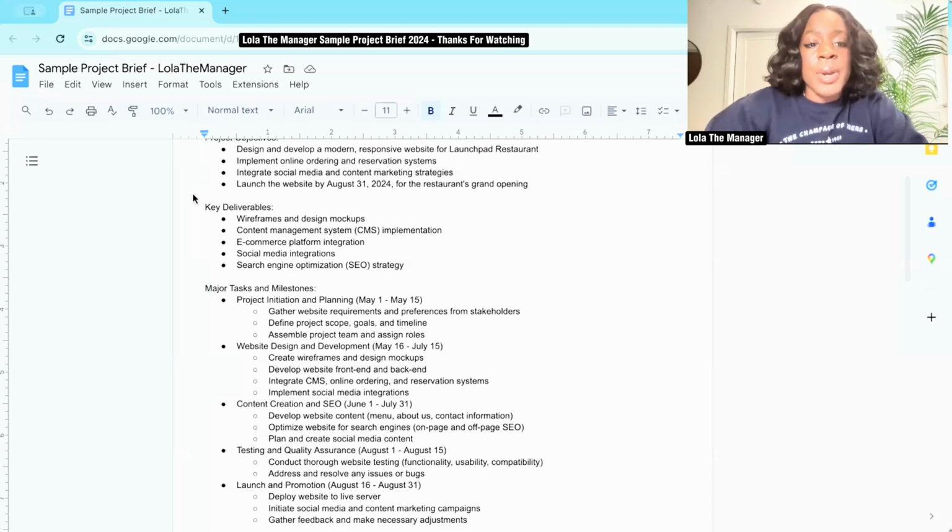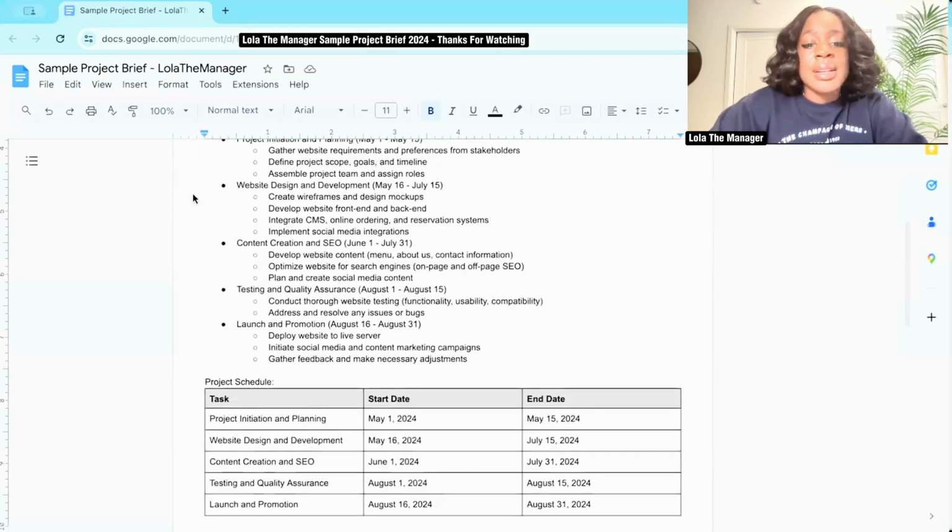Let's go into the project schedule. Now, this is a high level breakdown of the schedule. This is everything that I stated before, but this is just kind of showing it in a chart format. There's 5 major tasks that need to get done. The start date is May 1st for that first task, and the end date of everything is August 31st. And this is what we've been provided in our brief. Now we have to take this information and go implement it in a project charter. But let's go back to my video so we can learn more about what that is.